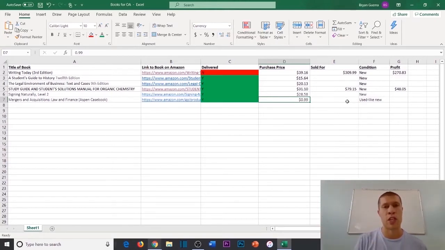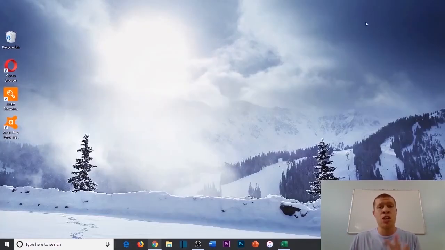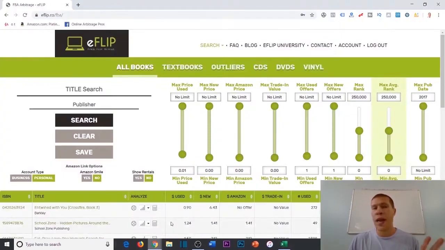So I'm not going to get too much into that specific aspect today. I'm going to show you how to source new books on other websites to then resell. But this is just an example, like I said, right here too. Bought this one for $31.10. I sold it back on Amazon for $79.15, and that profit margin is not counting the seller fees and not counting the shipping, which might have been like 50 cents to ship this book in, right? And the seller fees might have been like $5 to $10. I don't know, I didn't check. But I'm obviously profitable, okay? And I make sure that I'm profitable before I ever buy the book.